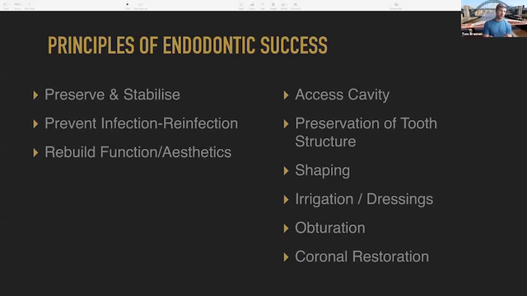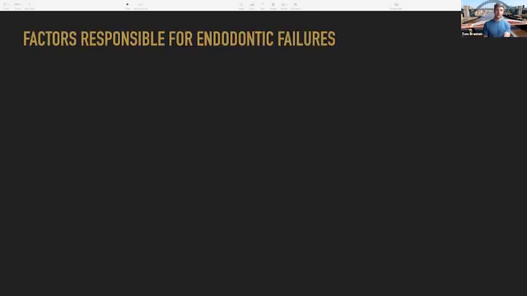Whether it's a retreatment that's failed and it's got more apical resorption, and we're going to have to consider using MTA or other materials if you've got wider canals and apices now. And also a little bit about surgical endodontics and how to do that. And again, the coronal restoration that we want to do as well, because it may be that some of these things have failed because of the actual restorative issue.